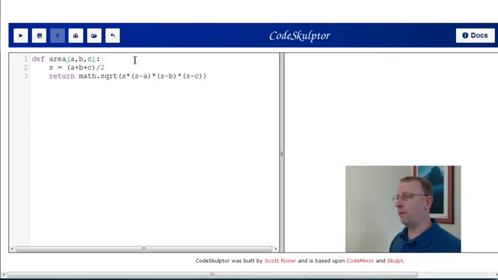Okay, so first of all, we should give a better name to this. Instead of area, it's computing the area of what? Well, you might recognize this as it's actually computing the area of a triangle given 3 sides. So I'll say SSS for side, side, side.